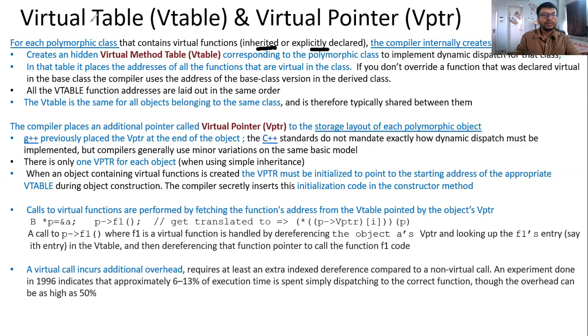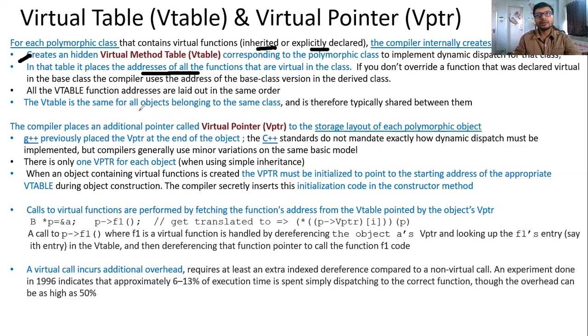So this is what it means. It creates the internal virtual table, with the addresses of all the virtual functions, the array of functions. And all the virtual table function addresses are laid out in some order. Say if we have declared the virtual functions first f1 and f2 then f3 in the class, you may expect that in the virtual table also you have first the address of f1, then the address of f2, then the address of f3 saved. So table address 0 will have the address of f1, table address 1 will have the address of f2, followed by f3.